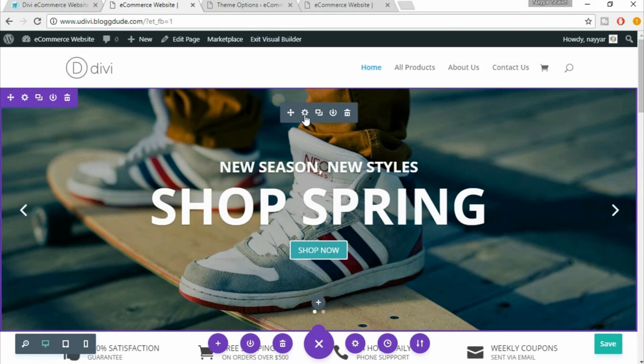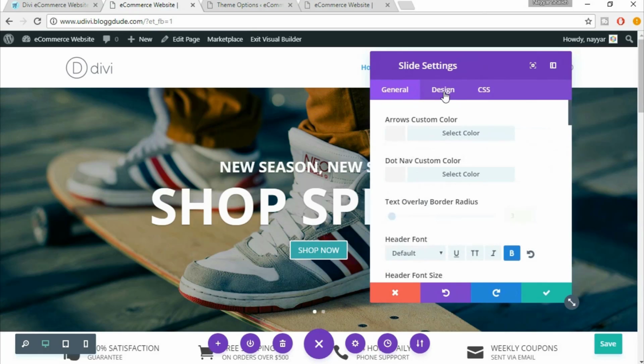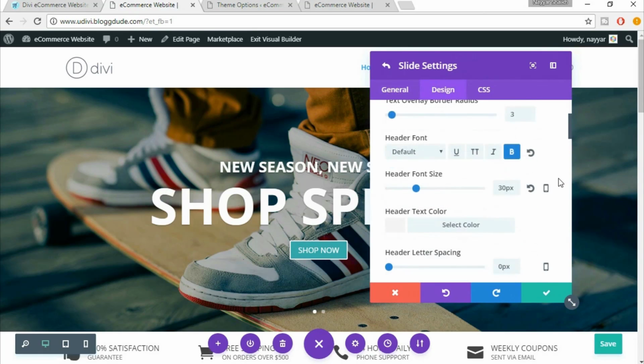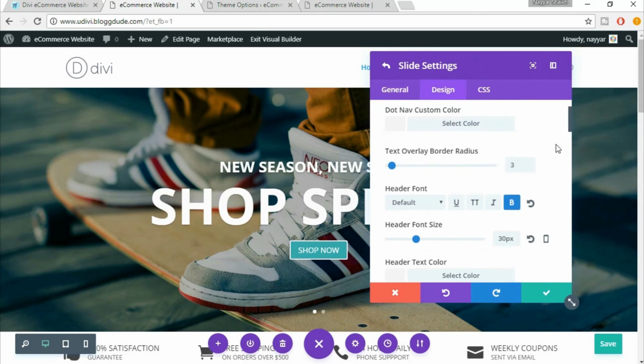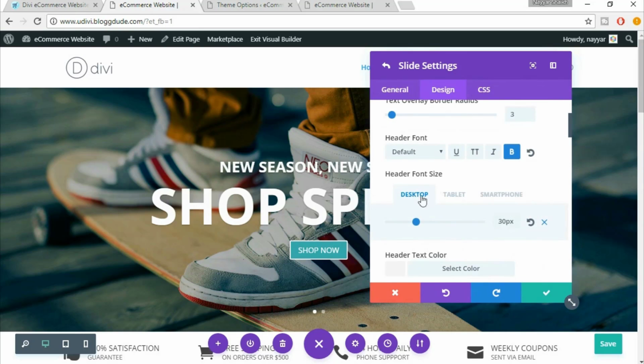Now select the first slide, go to design and scroll down. Now as you can see, besides header font size, there is a mobile icon. Click on that. At present you are on desktop, so this is how the website looks on desktop. Now click on smartphone.